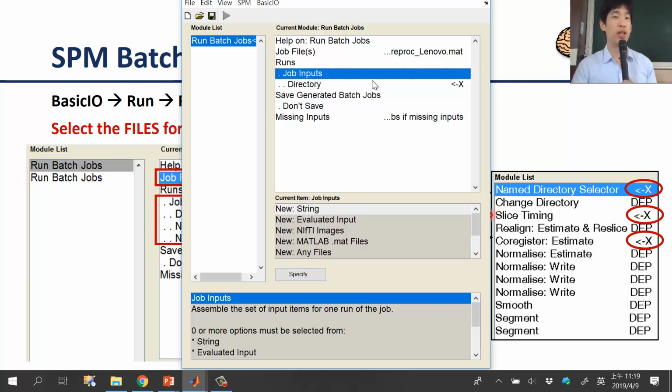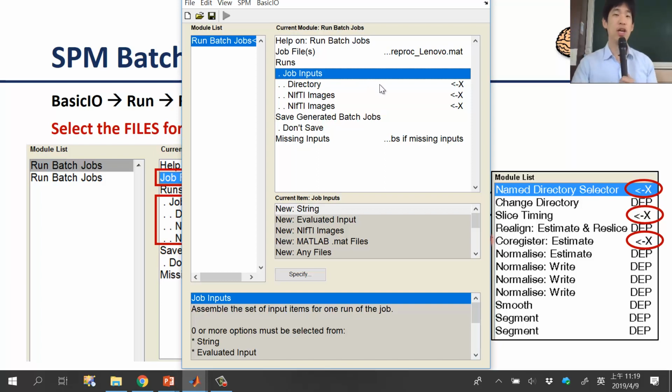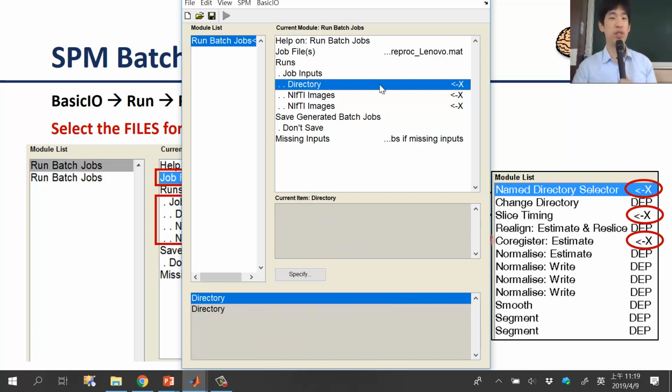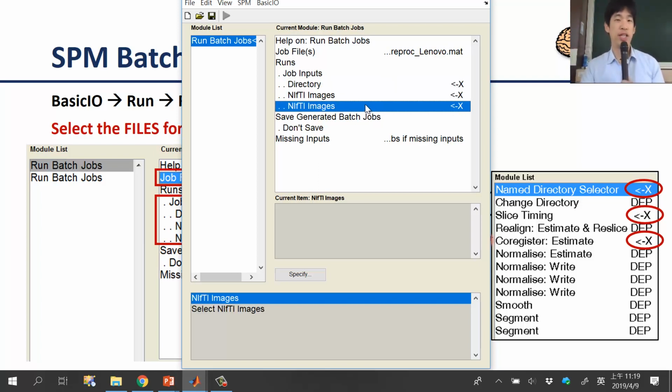It will automatically add one option where you can specify the directory, right? Then the job input for the second one should be the NIfTI images. And the third one, again, the NIfTI image, but for the anatomical image. So again, click the NIfTI image right here. So you can see now we have 3 inputs for the user to specify: directory, fMRI raw data, structural raw data.